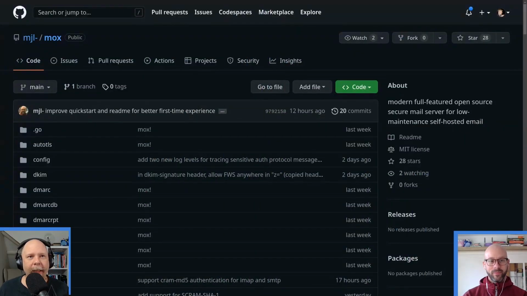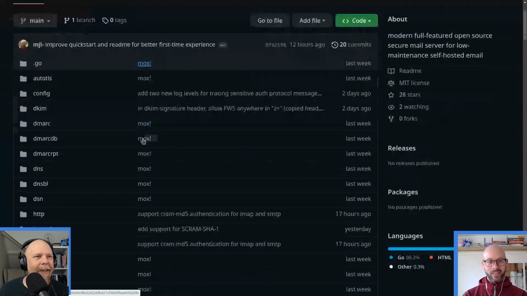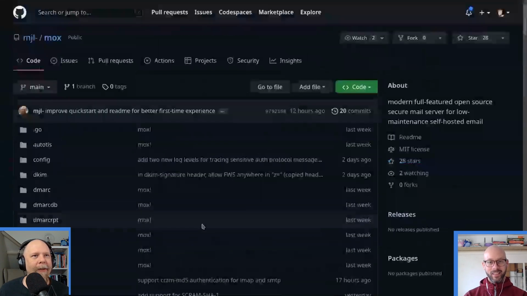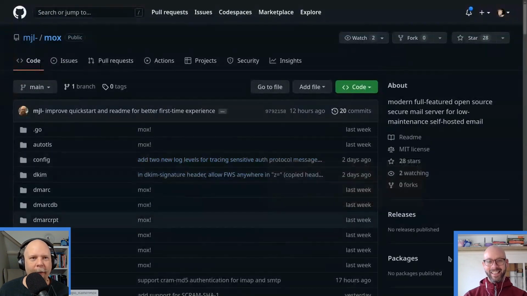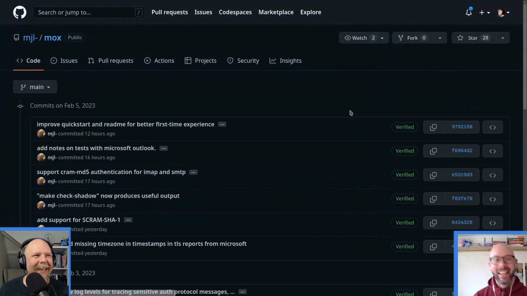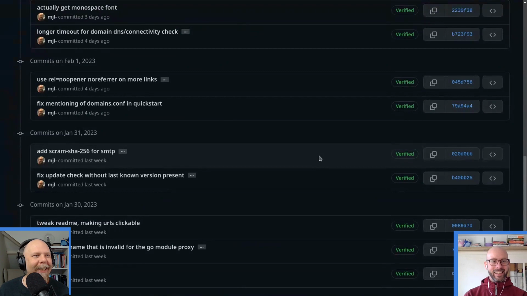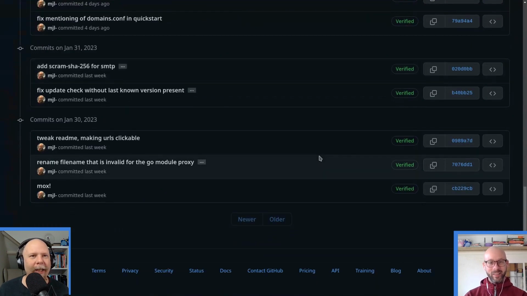So the project is on GitHub. You can see here it has an MIT license, so it's completely open source and everything is great to go. The first thing I noticed when I was trying to roast this was the Mox commit message here. And I thought, that's interesting. I bet he's been working on this in another repository for a long time and just squashed everything together. So I looked at the commit history, and it's longer now. I think there were 4 or 5 commits at the time I did that. Yeah. Tell us about why you did that. Why is this all squashed together? What happened to the previous history?